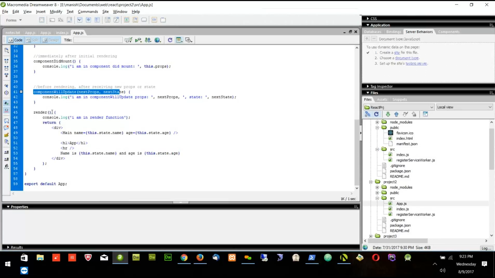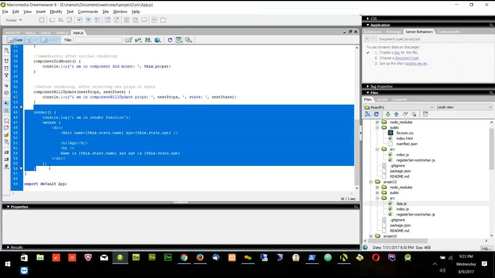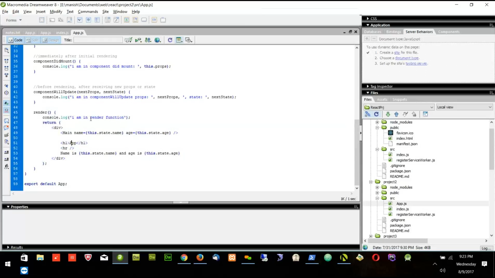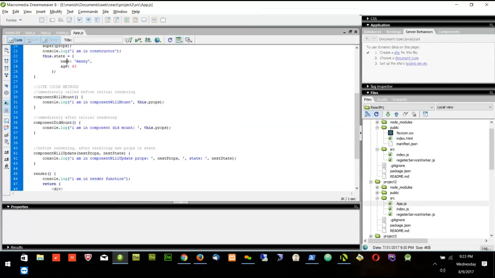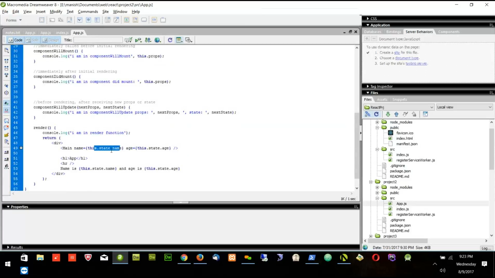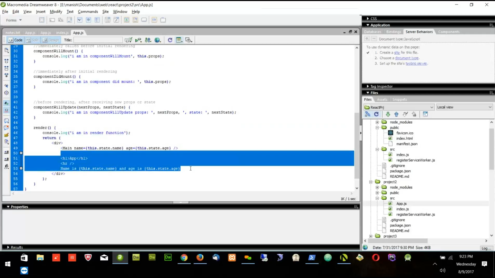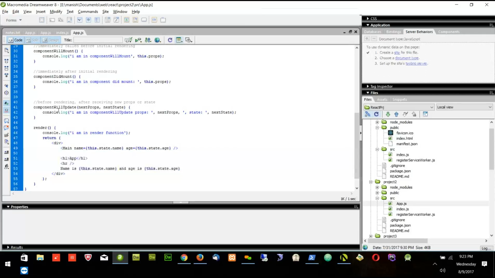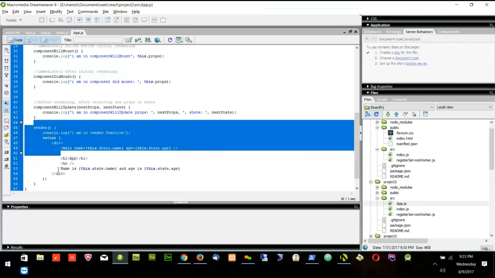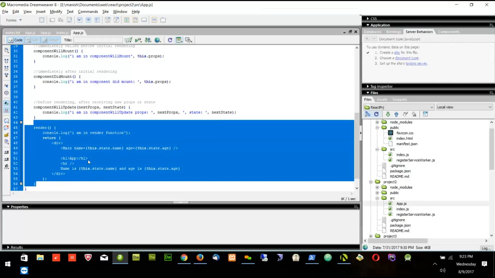Whether render should be updated again, that means the variable should change in the render function, because whenever I create a state name, it is coming here. And when I change the state name, at that time the whole render function is called again and all the variable names are updated. But if I say in component will update, if I pass return false, then the render function will not be called and all variables will not be updated with the new value.